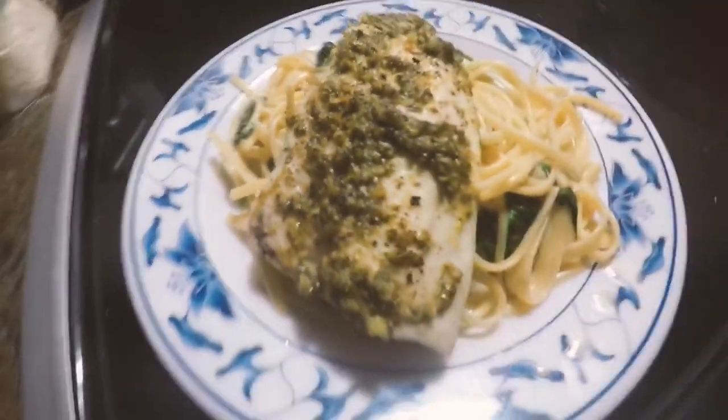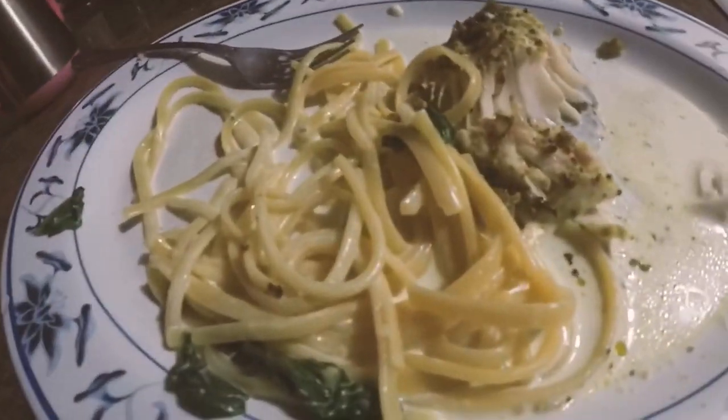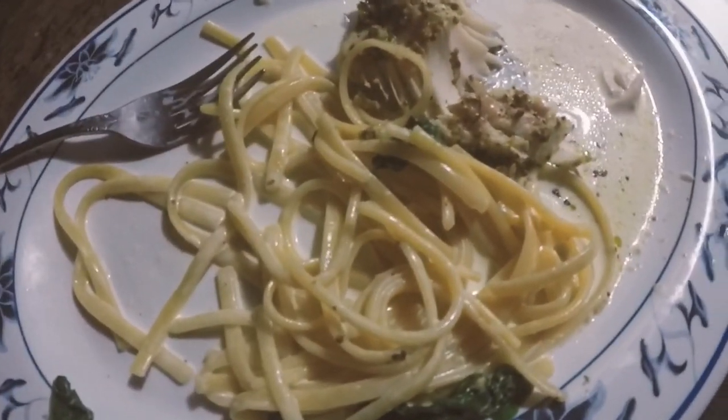All right, guys, here's the finished product. Hazy and I have already eaten halfway through it and forgot to record. How did you like it, P? Did you love it? Yes. Mama. Mama, I think that means that she liked it.